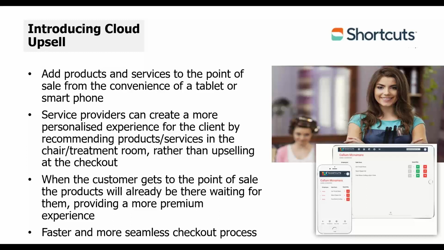When the customer gets to the point of sale, the products will already be there waiting for them, providing a more premium experience. Now, not only that, as we can see, it's going to be faster and a much more seamless checkout experience. So if we can add that toner on, if we can add that treatment on in the treatment room or at the styling station, as soon as they get to the point of sale screen, it's bang, just going to quickly take the money. That client can be on their way.